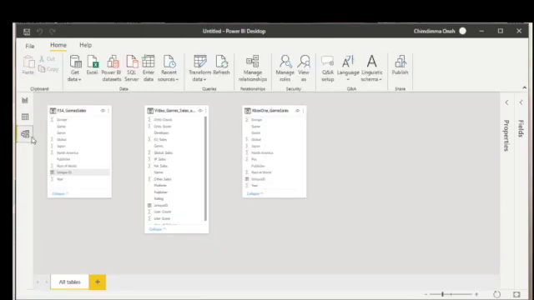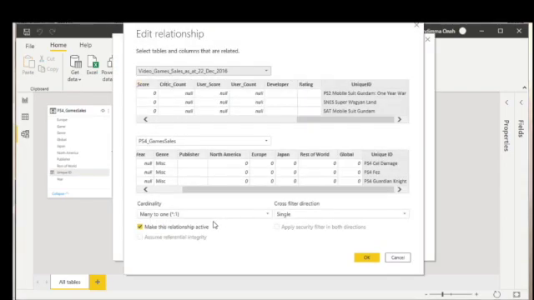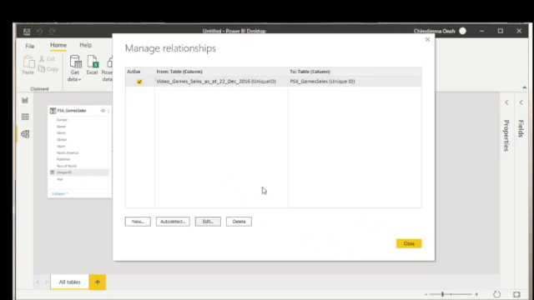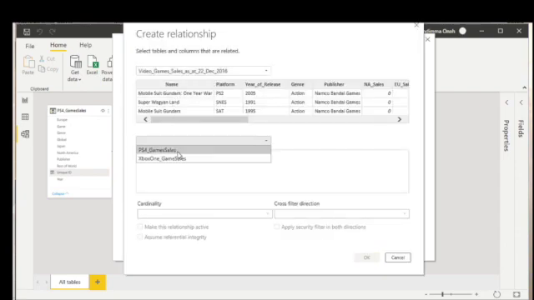So I'm just showing you that we can create it from the data view or from the model view, or by simply dragging the unique ID onto the unique ID in the table that we're looking to create the relationship with, and Power BI automatically identifies that it's a one-to-many relationship or many-to-one, and it's either single or both. So we're going to see what it did. So it's unique to unique, and then many because the platform, the overall data set has some duplicates, and then unique in the data that we cleaned.